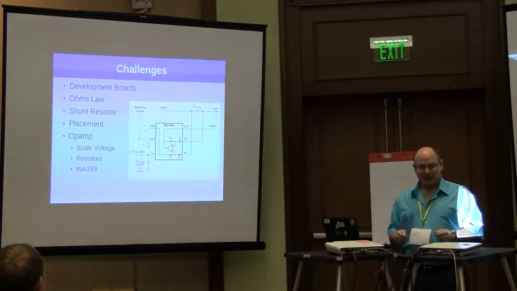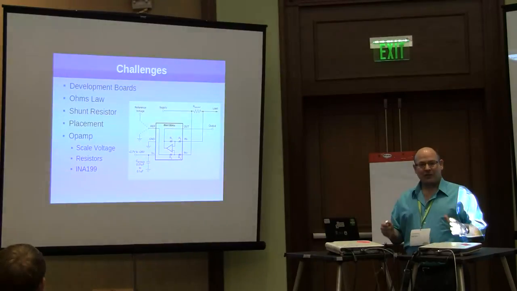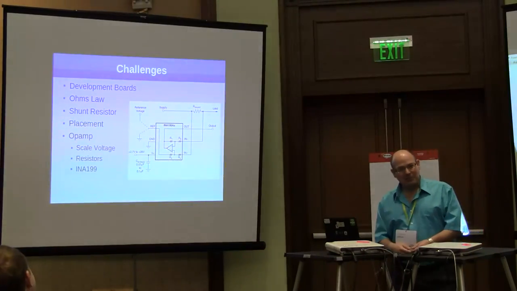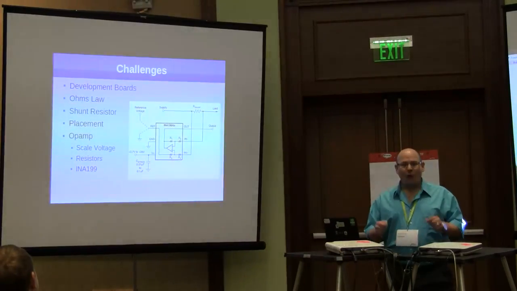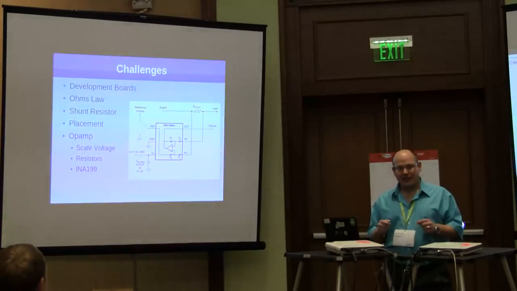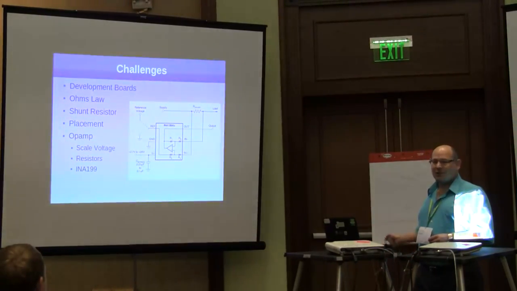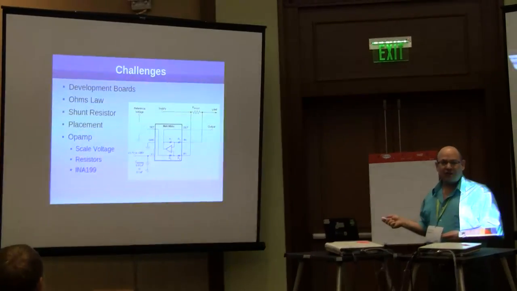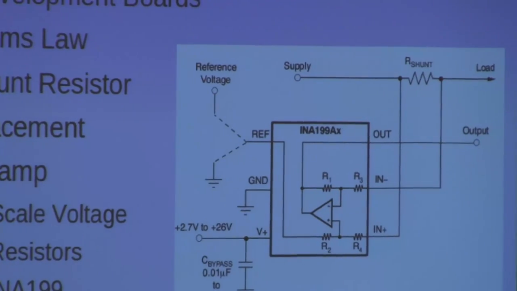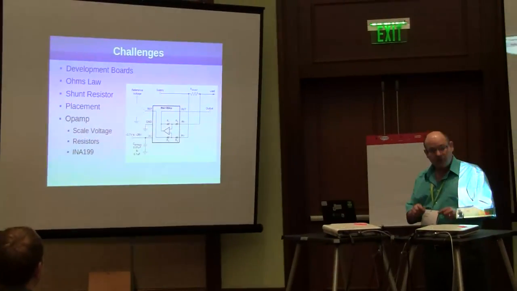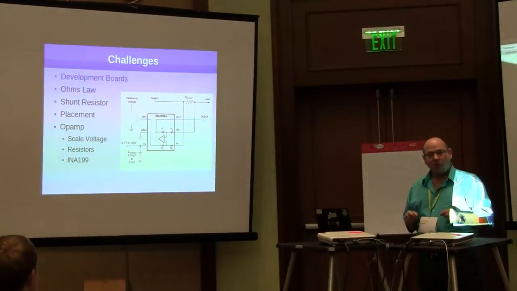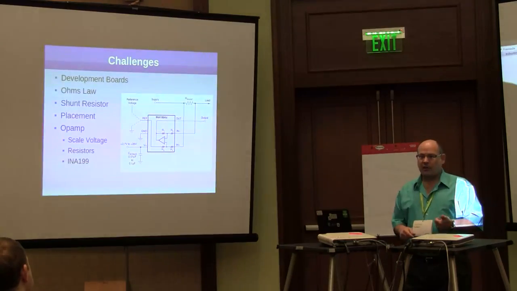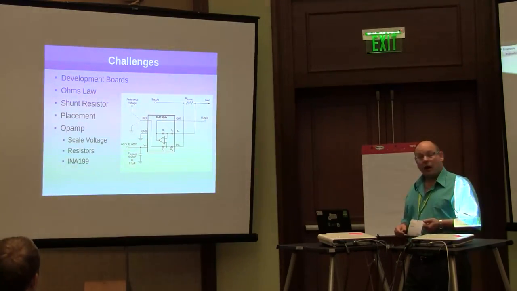That's where, after much experimentation and Googling around, I stumbled across this TI part that nobody advertises. You cannot find anything on the TI side about this particular part, but it is specifically designed for this application, and the documentation even has the shunt resistor as an example. The INA199 parts have internal precision resistors already built into the chip, and you can buy it in pre-configured versions. You can get a multiplication of either 50, 100, or 200. I checked DigiKey, Mouser, Farnell, and everyone carries these in stock. It's a perfect little device for what we need to do.